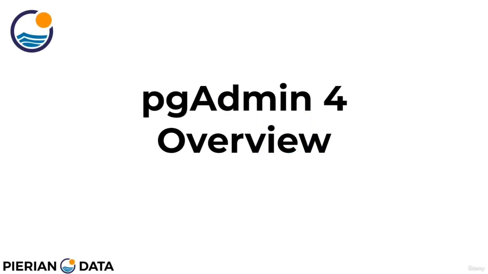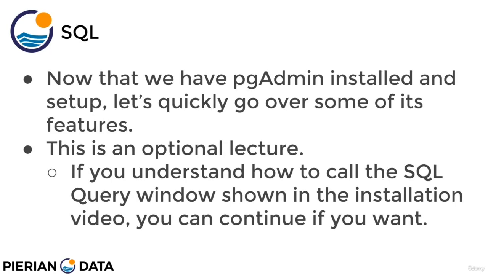Welcome everyone to this lecture on an overview of the graphical user interface we use for this course, which is pgAdmin version 4. So by now you should have gone through the installation lecture, have pgAdmin and PostgreSQL installed and set up, and you should have been able to perform your first SQL query in the query editor or query tool. What I want to do now is just quickly go over some of pgAdmin's features. Keep in mind, this is kind of an optional lecture. We're going to be going over things like how to change font size, how to choose a dark theme, how to get shortcuts from within pgAdmin.